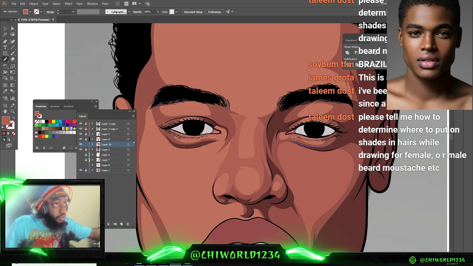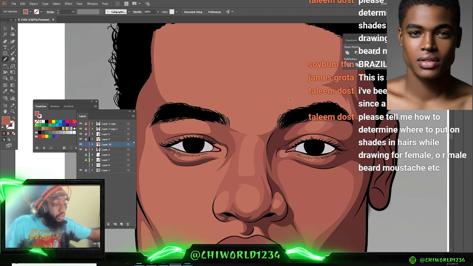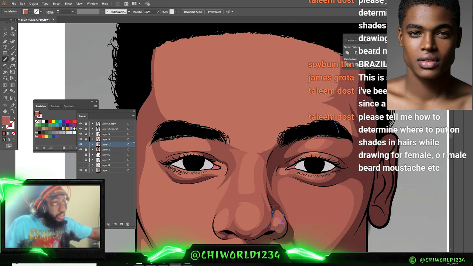Make this dark right here. Just looking at my picture. Bring this shadow closer in. Then it come up like this and close it off.